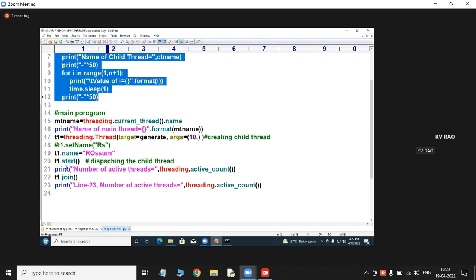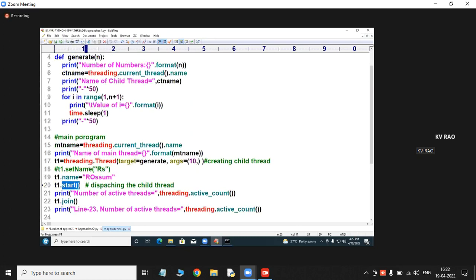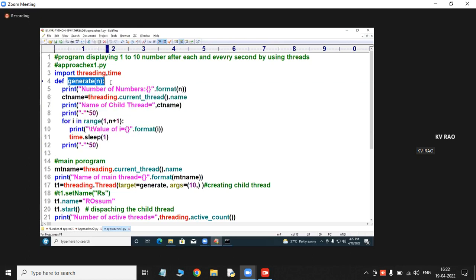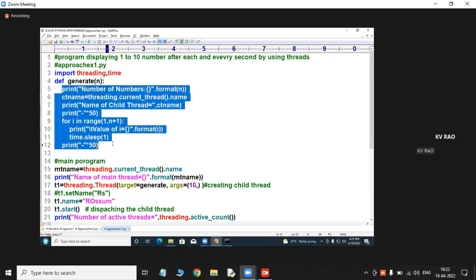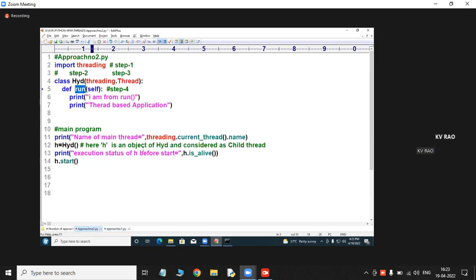Every start function will call the run method. In the object-oriented programming approach, the start method is internally calling which function? The run function. Are you getting my point?